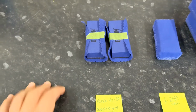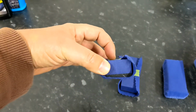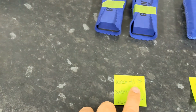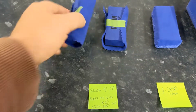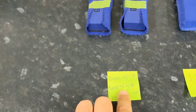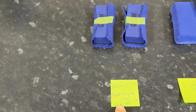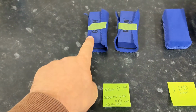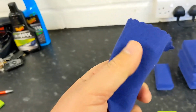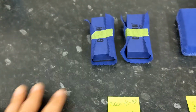Right, first off, ceramic applicators. GYEON do this option here where you have a very stiff kind of rubbery block that's backed with foam underneath. These blocks cost around £1.50 each, but you can buy packs of suede microfiber with them. It's called suede microfiber because it's like suede. They cost £4.95 for 10, so that's approximately 50p each. So really you could do an application for £2 with the block and the cloth, but each subsequent application costs 50p, because every time you put ceramic resin in here, it's going to dry into the cloth. So once you've used it, it's kind of game over. So this is the affordable way to do it.